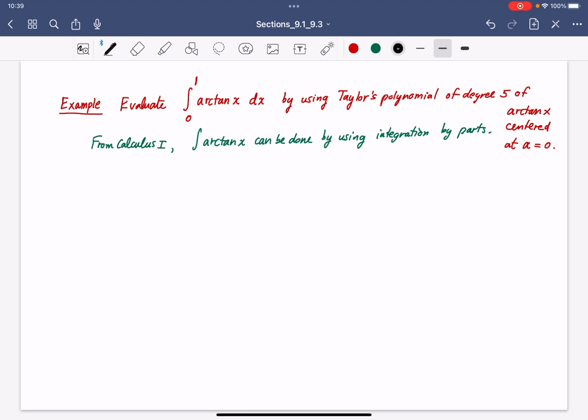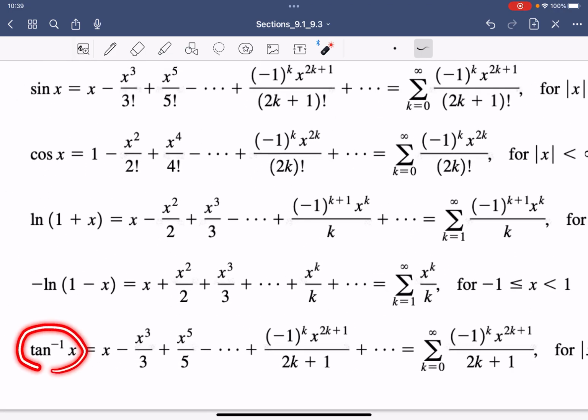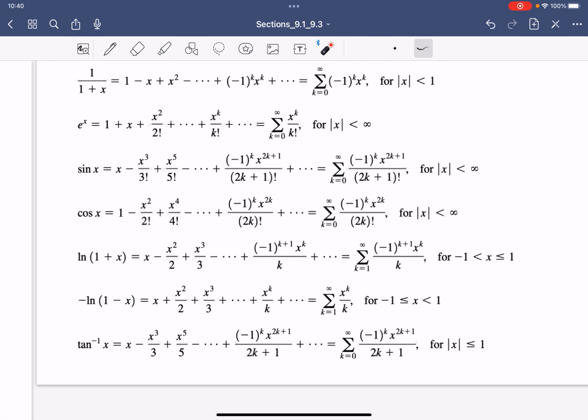You're going to just go back to the Taylor series page on the previous page, and then you take the Taylor series for arctan x, and then you cut it at degree 5, and then you integrate it. This is the way that people usually do it in real life, so you don't have to use integration by parts and mess up with picking u and dv. So what you can do is go back here, and you can see that for the Taylor series of arctan, you can expand a series of arctan, and then you get this one.